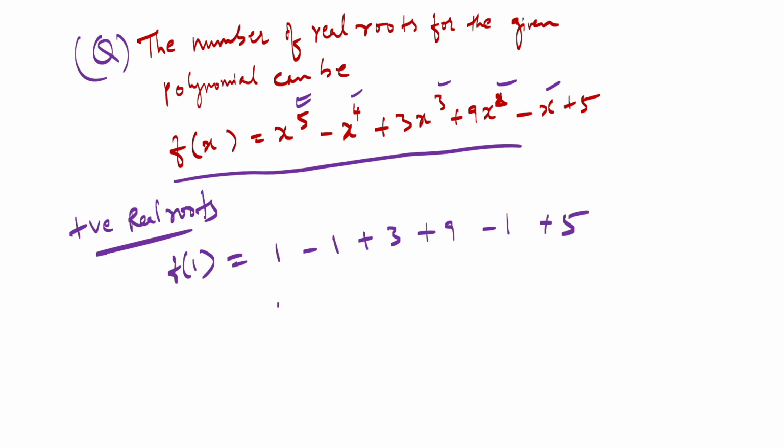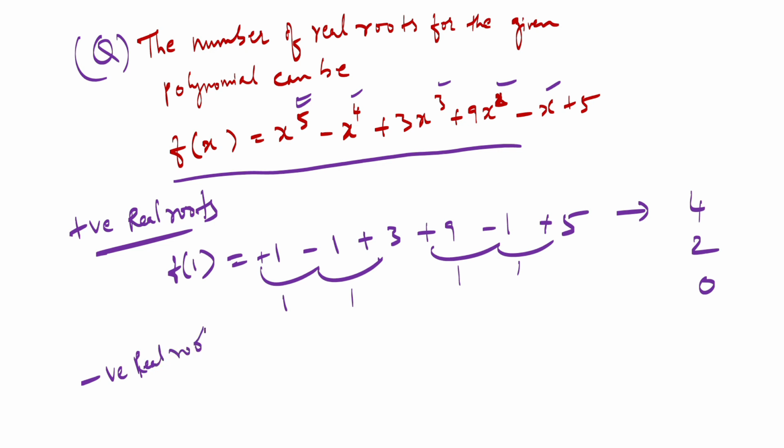So how many times does the sign change? Plus to minus one time, minus to plus one more time, plus to plus no change, plus to minus one change, minus to plus one change. So 4 times it's changing. So the positive real roots can be either 4, or 4 minus 2 which is 2, or 2 minus 2 which is 0. I told you, right? Every time we will subtract 2 from the highest number, and then we further subtract if possible, right? And we shall move on to the negative real roots.